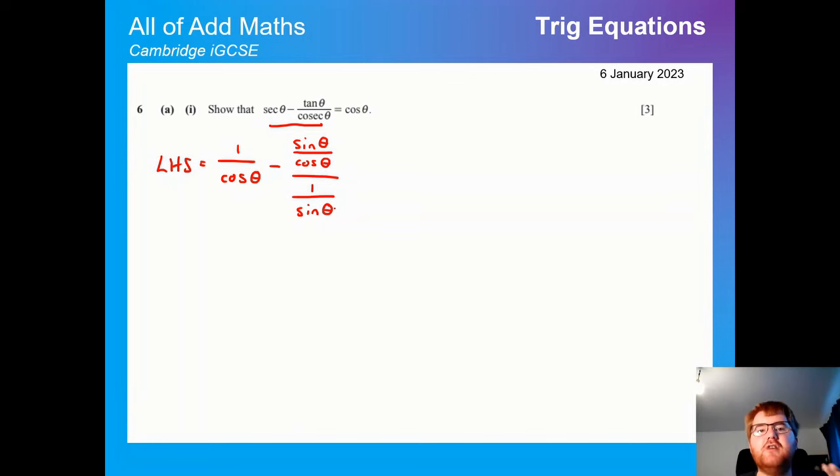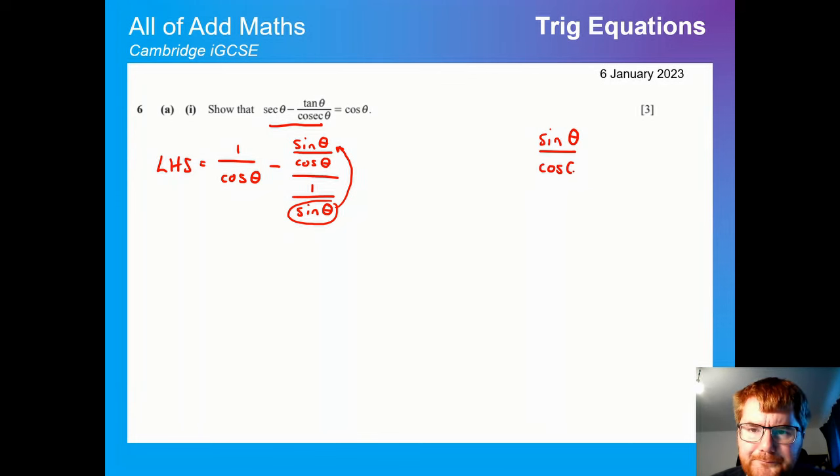So the general strategy here is when you're working with secs and cosecs and tans and things like this, let's get everything in terms of sine and cos, and then we can deal with it as we go through. So the first thing to do here is a nice little trick. When you're dividing by another fraction, what you can do is take the very bottom of the fraction and bring it to the top. Now, if you don't like that, let me just show you this in a slightly different format. Sine over cos. Essentially, we're dividing by 1 over sine theta.